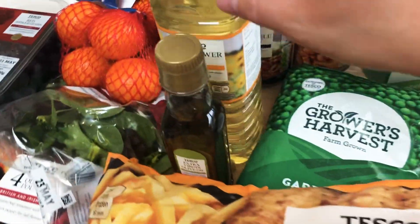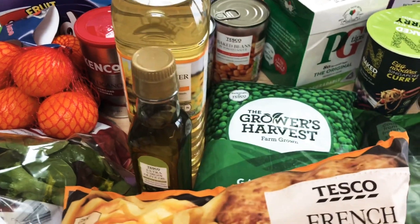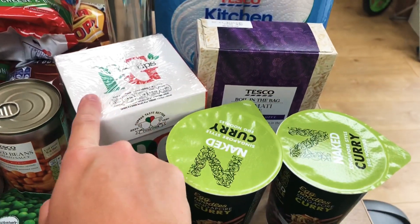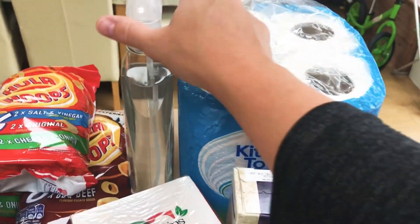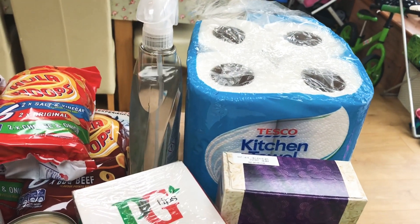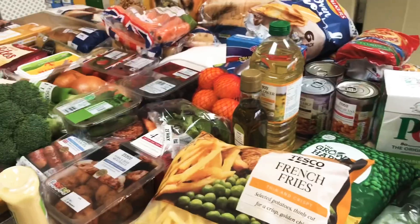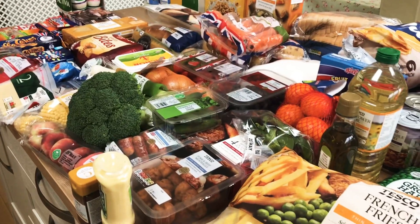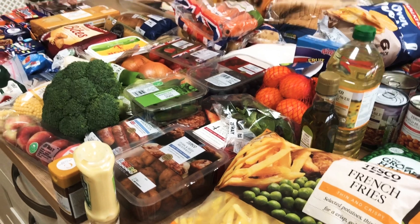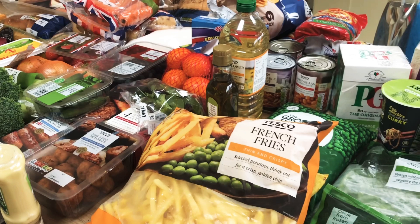I've got some sunflower oil and also a little extra virgin olive oil for some recipes. Then two of the Naked Noodles, a pack of PG Tips, boil-in-the-bag basmati rice, and Tesco's own antibacterial cleaning spray because they didn't have any Dettol. A four-pack of kitchen roll, and that is everything! It seems a big shop today, but taking a few bits out for my mum and dad and there are a few bits I've snuck in for them. Not too meat-heavy this week, just because we got a lot of meat last week and we're still working through bits we had frozen.